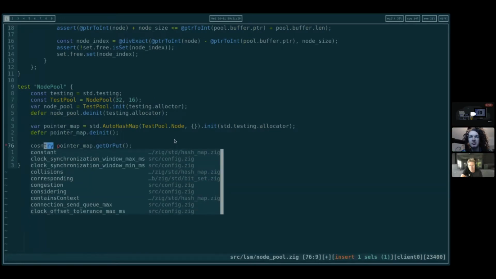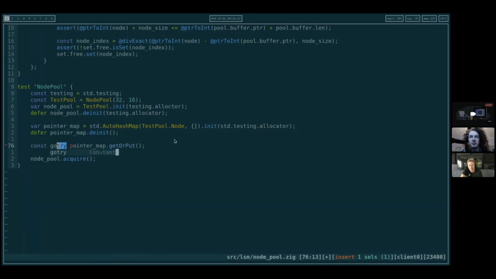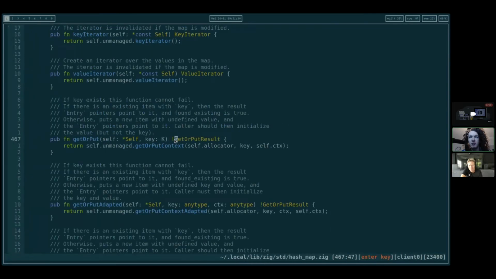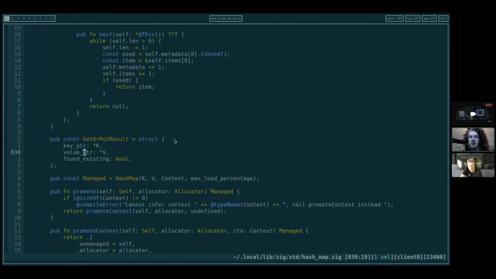This returns a get or put result, which has key pointer, value pointer, and found existing.